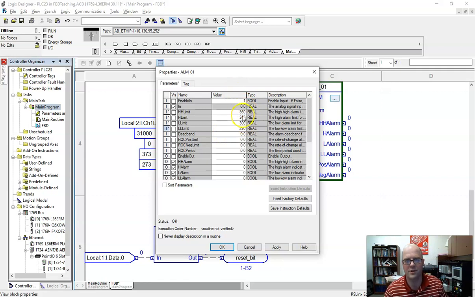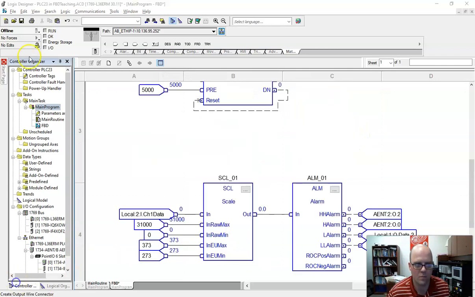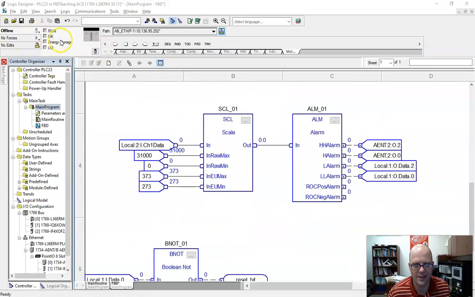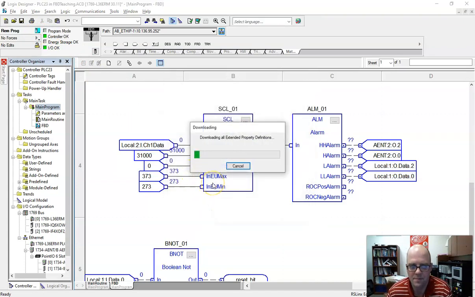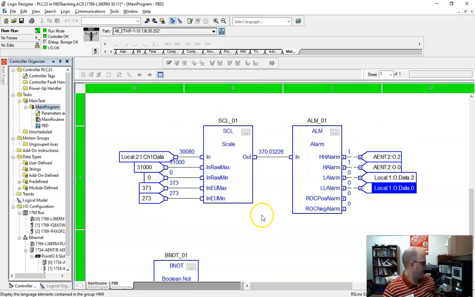Okay. So notice this is the high limit, low limit, low limit. And those could all be alarms that we turn lights to, and I could go in and do lights. So I went ahead and added lights because heck, why not? Go down, download. Go ahead and hide that. And so now if you take a look, both the high alarm and the low alarm are on.